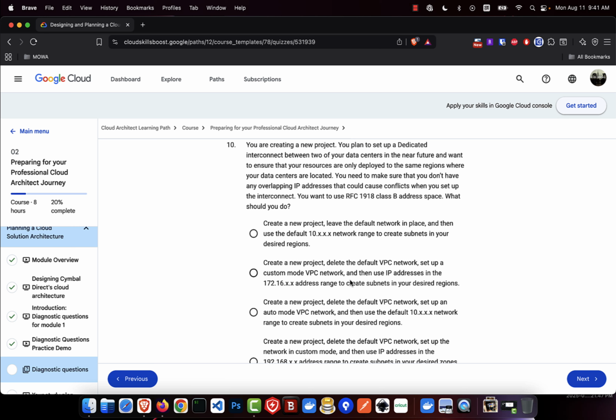Create a new project, leave the default network in place, and then use the default 10.x.x.x network range to create subnets in your desired region. Next, create a new project, delete the default VPC network, set up a custom mode VPC network and use IP addresses in the 172.16.x.x address range to create subnets in your desired region.